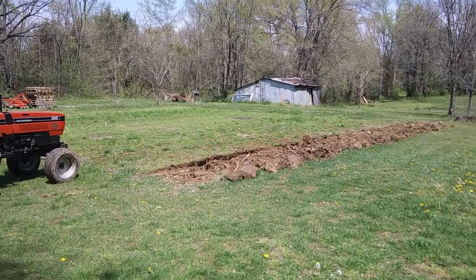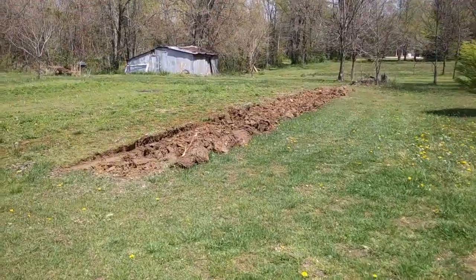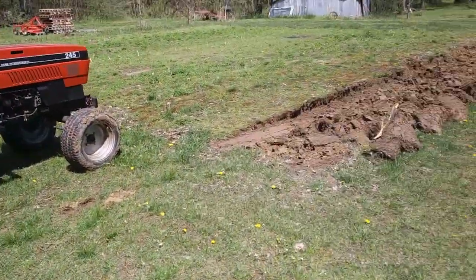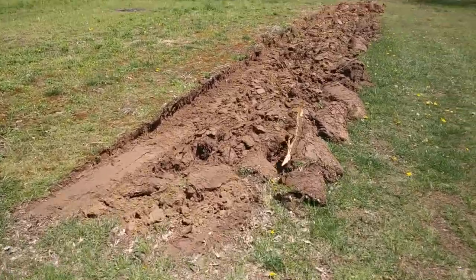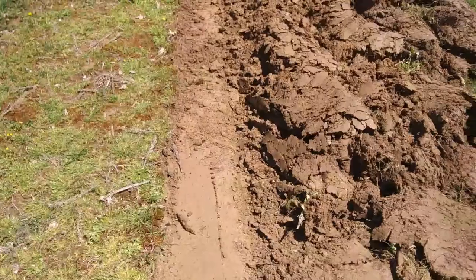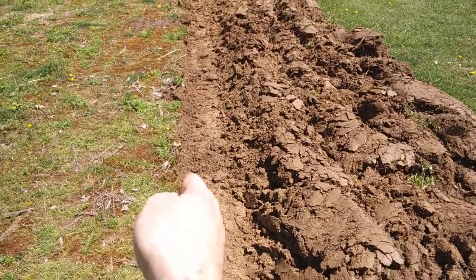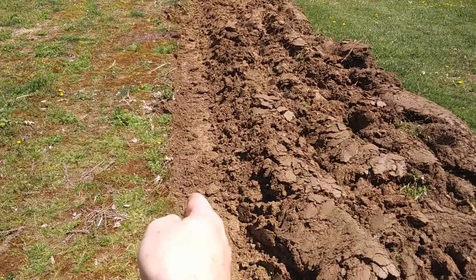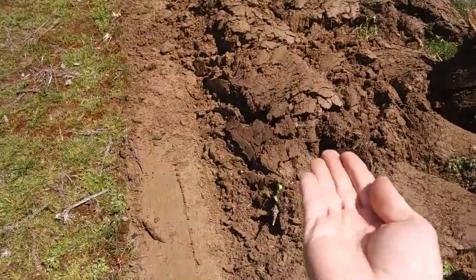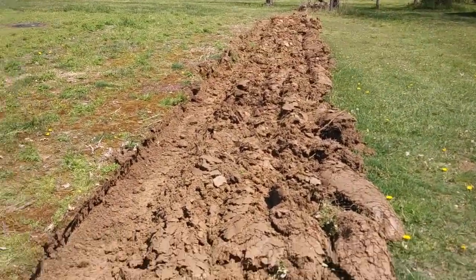So, for those of you who do not know what I'm doing, I'm using my tractor with a moldboard plow. The way a moldboard plow works is you drive, it makes a furrow, and then you put your right-hand side tire in the furrow, and it literally turns the ground over. So that's what I'm doing.